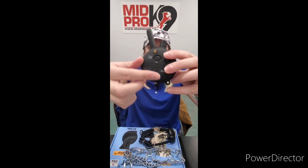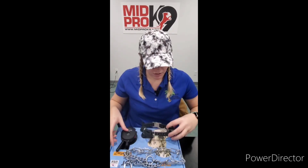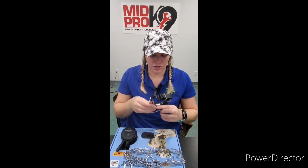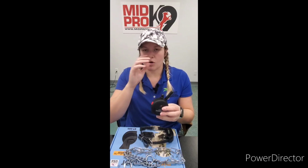It is rechargeable. The charging port is right there on the remote, and on the collar, the charging port is under here. So let's talk about his level for a second. His level is at 20 right now. That is working for him. It gets his attention. It lets him know, hey, you need to remember what your job is here. When he goes home, this level could change. He could be more distracted at home and needs level 25. He could be less distracted at home and needs level 15.